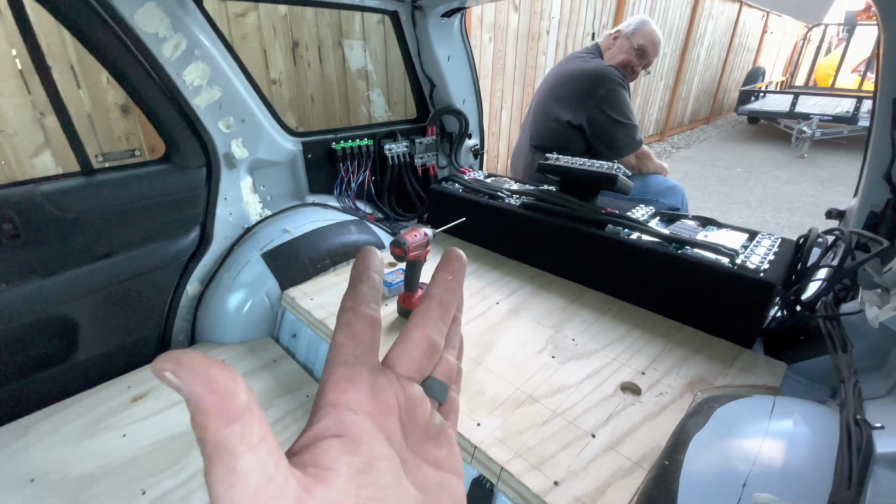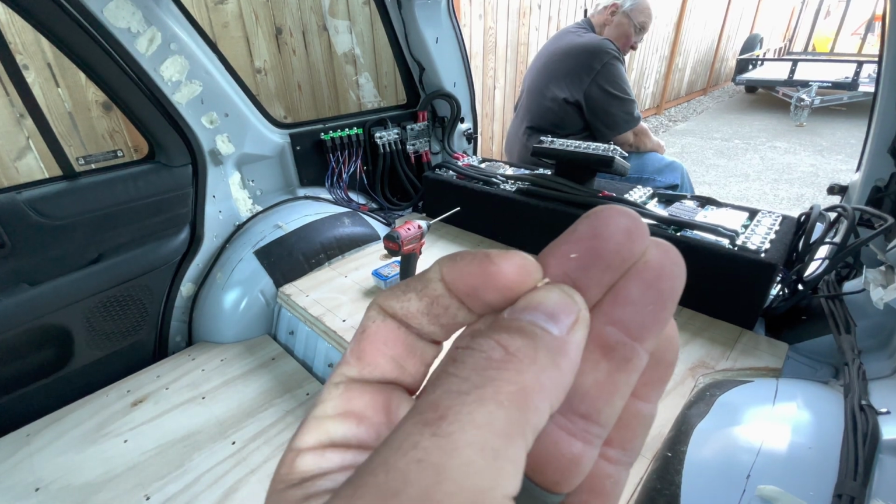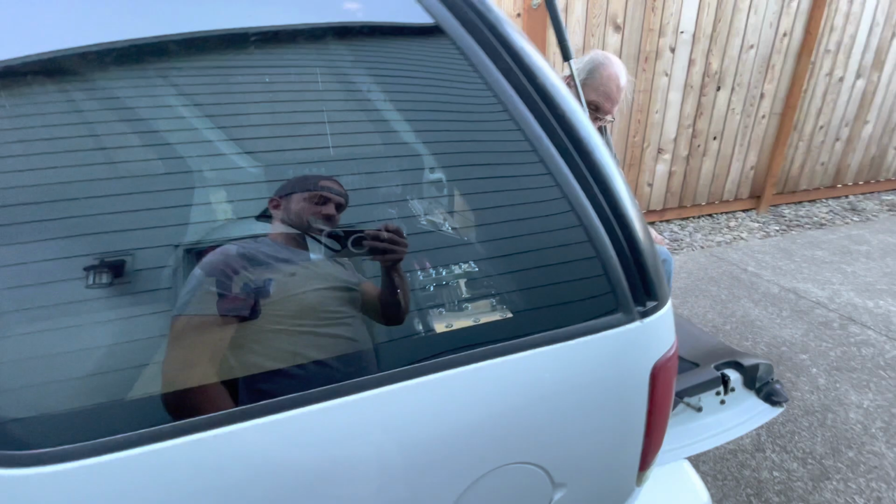Anyways, I just slid my hand across. Got gnarly. Gotta pull that out. So anyways, quick update on the Blazer.